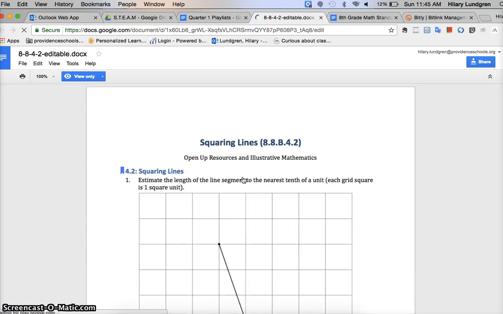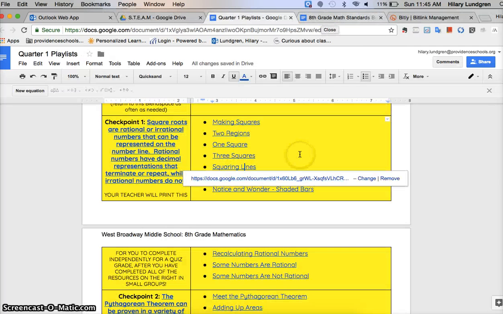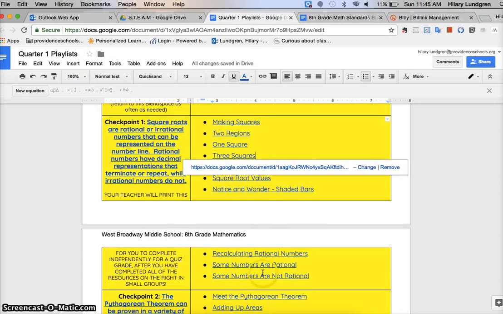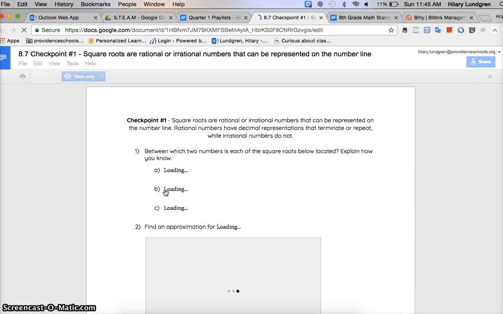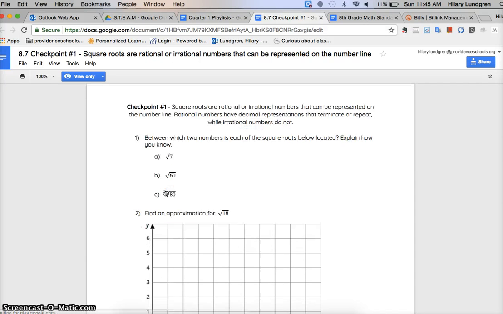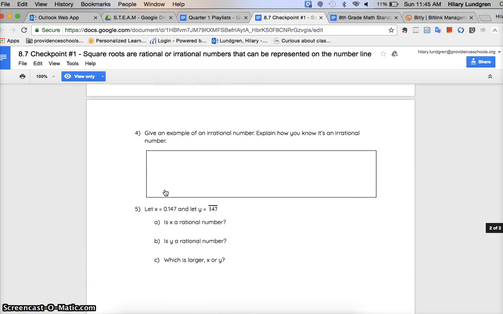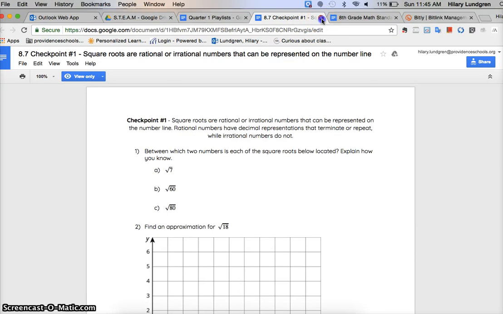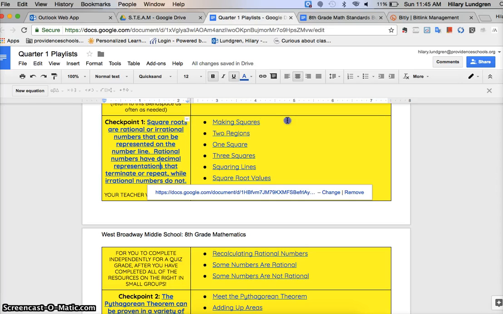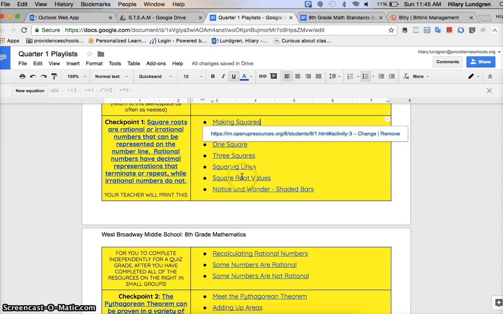You can decide if you want to do them on the computer or ask your teacher to print them out for you. When you've finished all the resources in this box for the checkpoint, then you're going to tell your teacher you're ready for the checkpoint. He or she will print this checkpoint out for you, and you are going to do this independently because it's going to count as a quiz grade for you. So there will be no opportunity to work with each other. That's why you really want to work together on these resources.